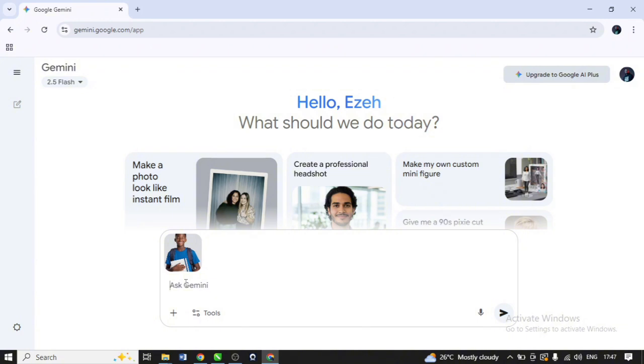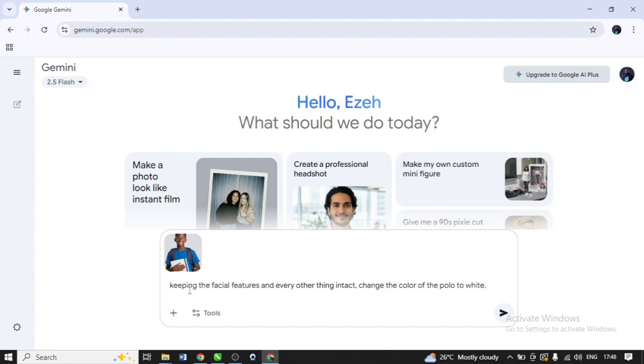Okay, let's give it this prompt: keeping the facial features and every other thing intact, change the color of the polo to white.